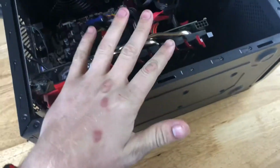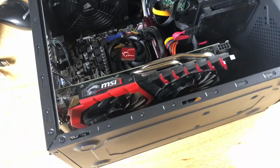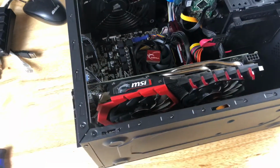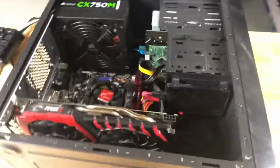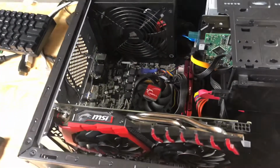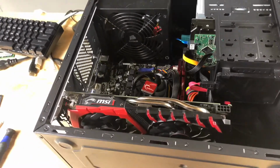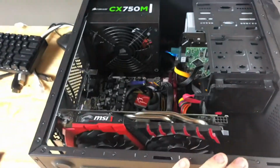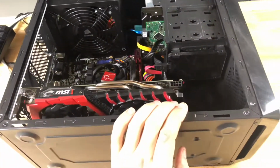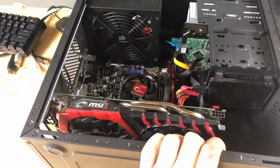So I'm going to start by taking a few of these components out. Eventually I will be putting a new system in this shell, so I'm not going to be too invasive with it. I'm going to leave the PSU in here, since I've got something a little more budget oriented for him. But this should actually be pretty good for his purposes. I'm just going to take this stuff out, start building it in the new shell, and then we'll throw Windows on it, throw a wireless card in it since he doesn't have Ethernet, and go from there.